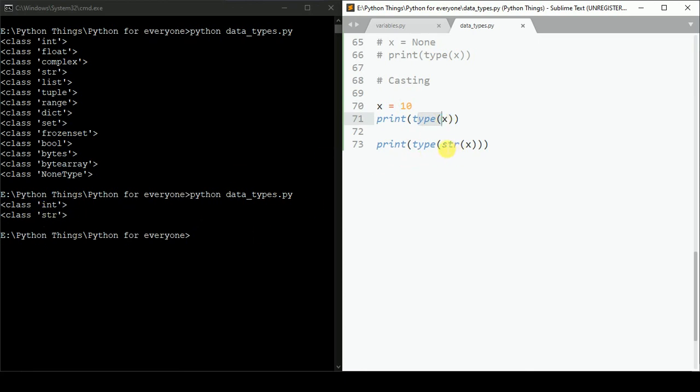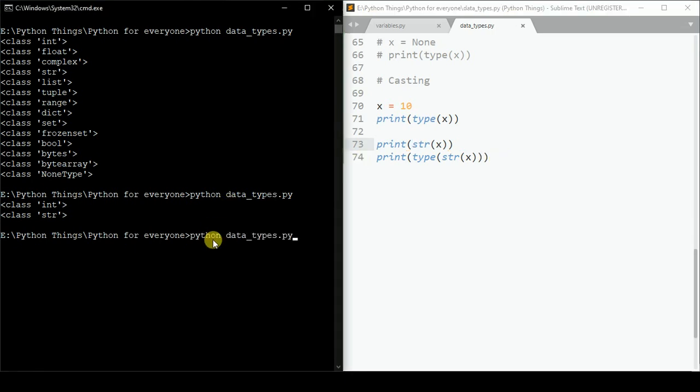But here we change it to string, we cast the variable as a string, and if we print it, this is 10. But right now you don't see any double quotes on it, but this is a string value, not an integer value.